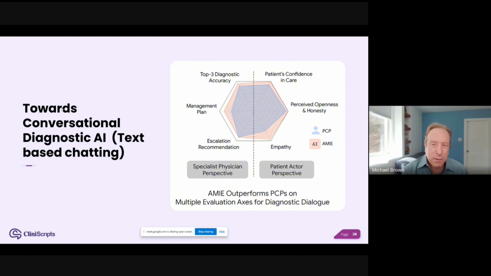And one of the thoughts is, obviously this is not how most providers practice. They don't practice through chat. And it's painful to have to type everything you want to say in chat. But with the caveat, it's still pretty impressive that the technology did as well as it did.